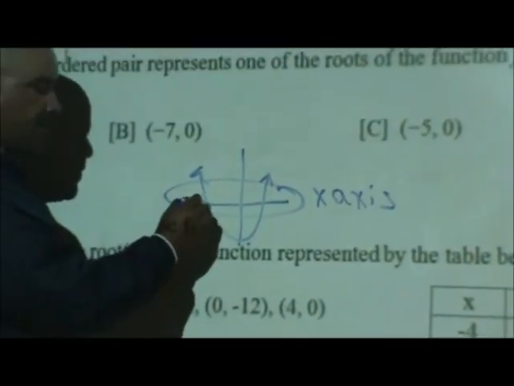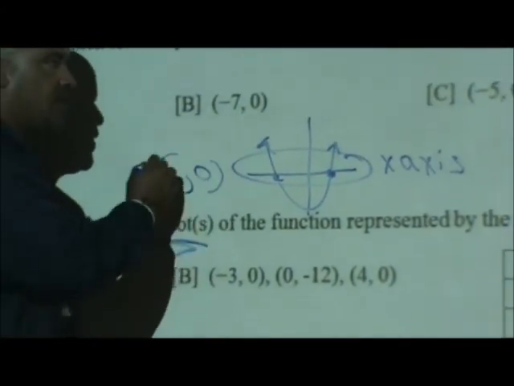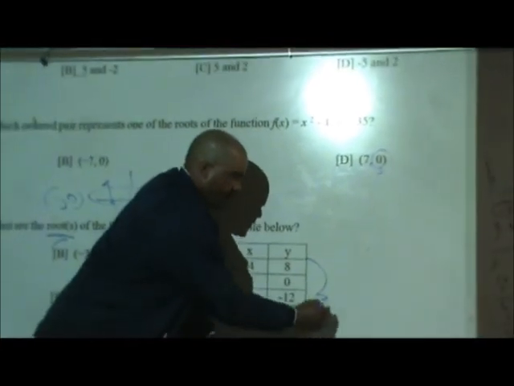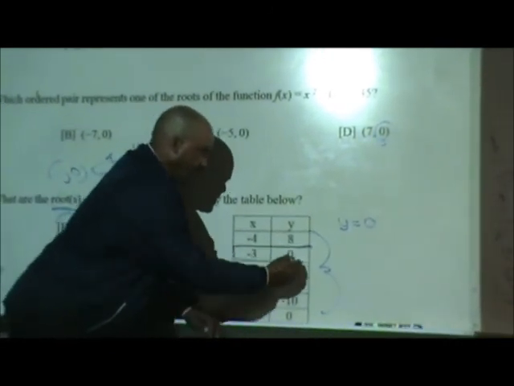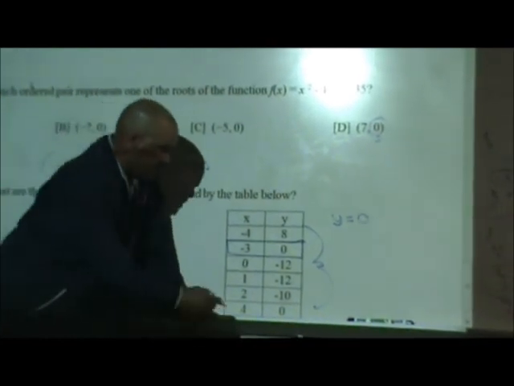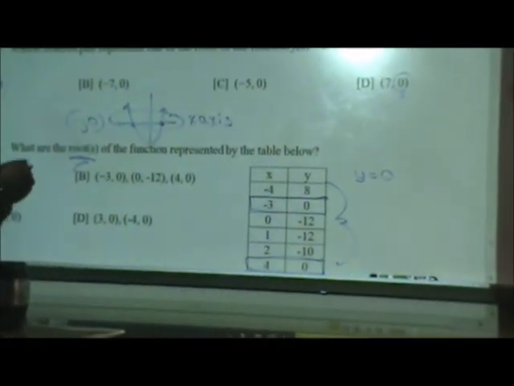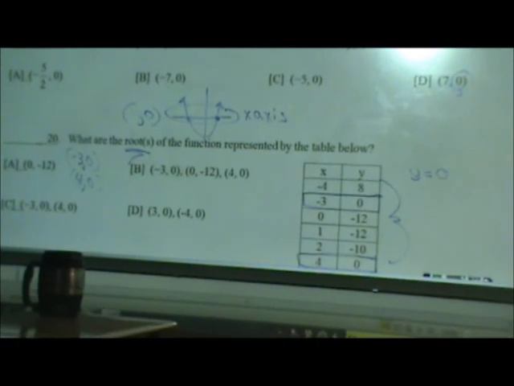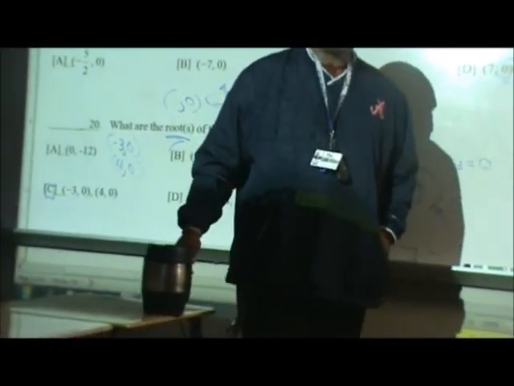Okay? This particular table, if I plotted all the points, has 2 points that cross the x-axis. It's where y equals 0. Remember the problem before? Y has to be a 0. So I'm just looking right in here for the y to equal 0. And where is that? -3, 0, and how about this one? Just a positive 4, 0. So I need -3, 0, positive 4, 0. Those are the solutions. What's my answer? It's C. Okay? Easy enough? All right, there will be a retest next Monday.